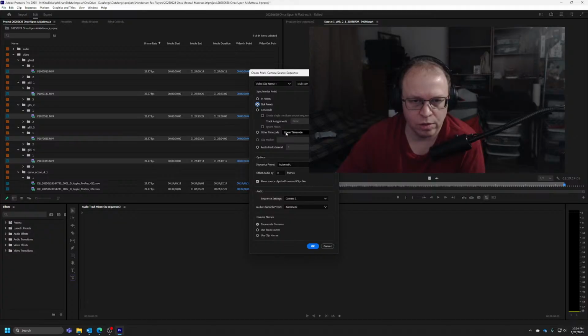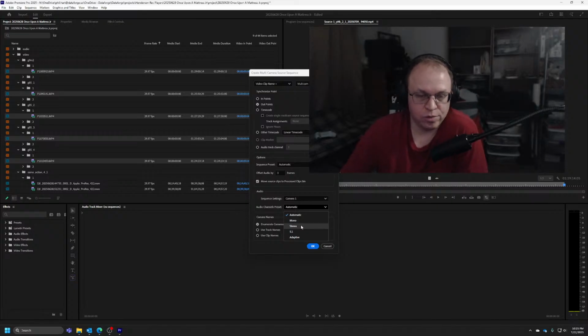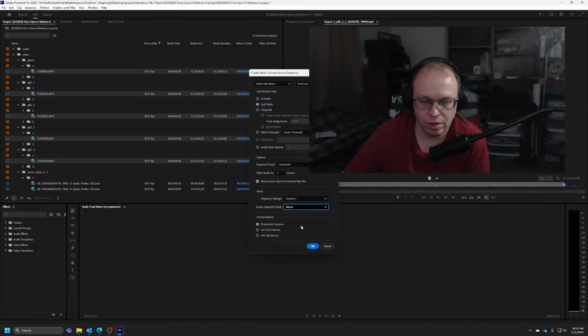The only other thing that I usually change is the out points, and then I set it to stereo here, because I'm going to end up with stereo tracks, left and right tracks. I hear that you should never do automatic. That's what I've read and seen on forums. An Adobe rep actually told me that I should never do automatic. He said I should always do this right here, stereo. So anyway, that's what we're doing.